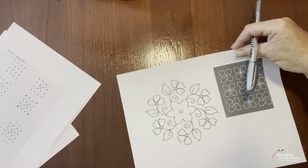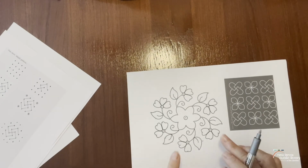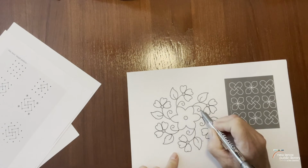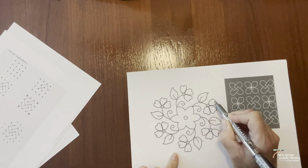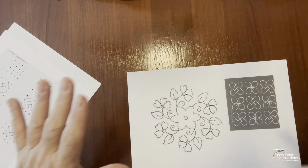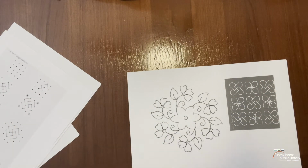And then here's something that I printed off that you could try to make something similar to this. You can see the dots here, here, here, here, here. So you can create a beautiful flower. Just practice on those white papers before you take off and start doing it on your black paper.